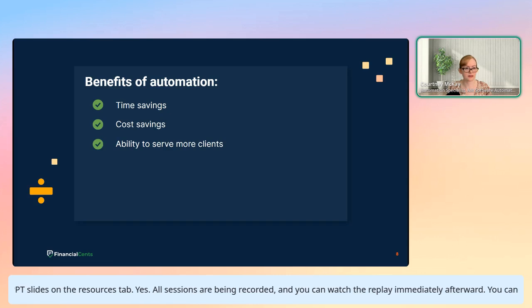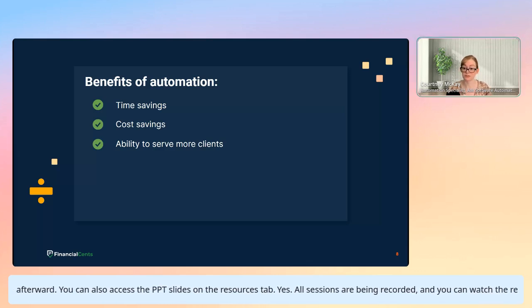Okay, and then of course, with time savings, you'll be able to serve more clients. So that will directly increase your revenue because you'll be able to serve more people and you'll be more efficient. I worked on one project where we automated the booking process and a lot of her client communications, which allowed her to increase her capacity by over 10%.